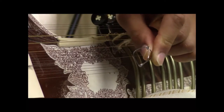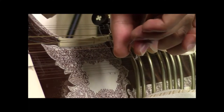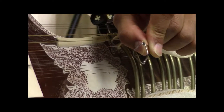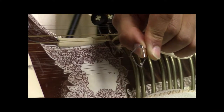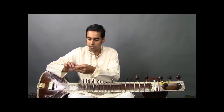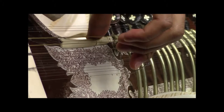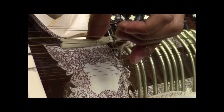If you find that the mizrab is loose when you first put it on, you can squeeze it together a little bit to tighten it, so it fits a little more snugly. You want it somewhat tight when you first begin playing so that you develop a bit of a callus, which will hold it in position later. When you put the mizrab on, make sure it doesn't protrude beyond your fingertip more than a few millimeters. This is a good distance you can see in this shot for protrusion of the mizrab.